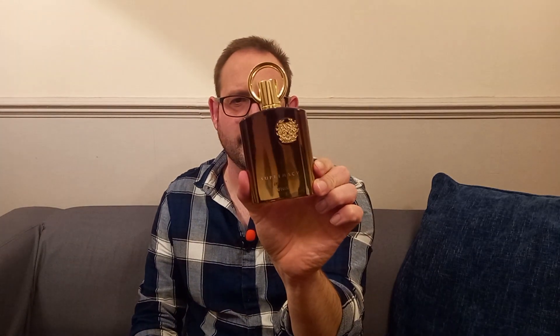First of all, the good: the presentation is really nice. A nice little plasticky box that looks good on the shelf. The inside is quite nice as well — they've done a bit of work on this, with a nice inscription there. The bottle itself has an interesting, very unique and different design. I don't think they're going for a straight clone on it. The lid is quite heavy and the atomizer is pretty good as well.